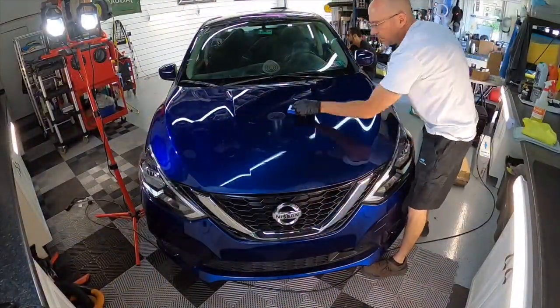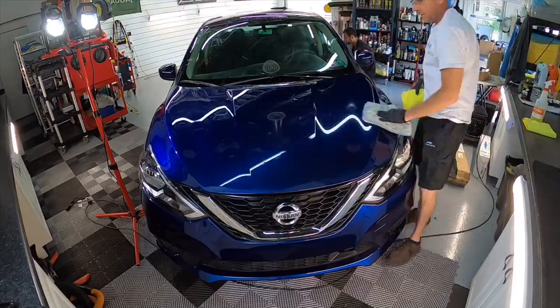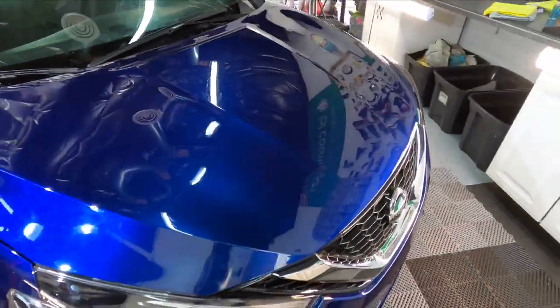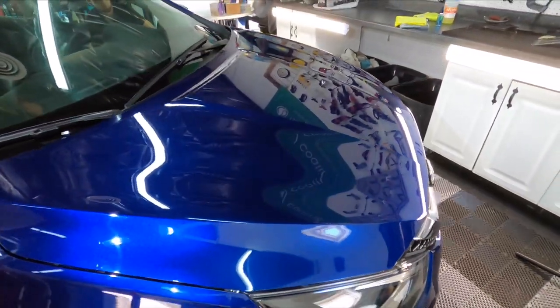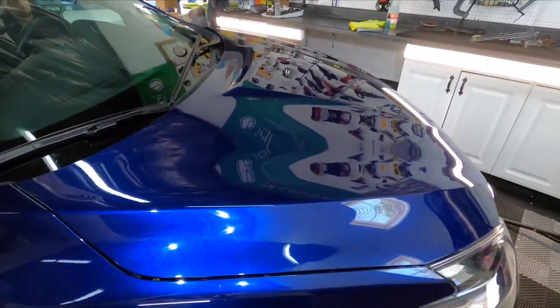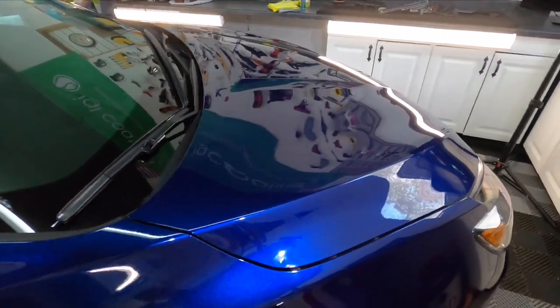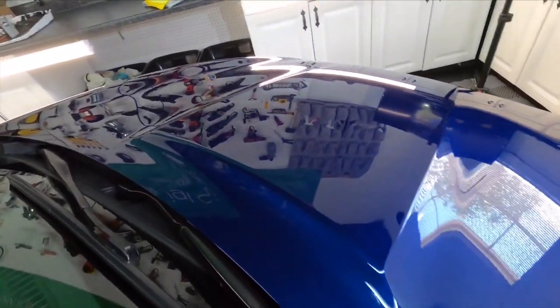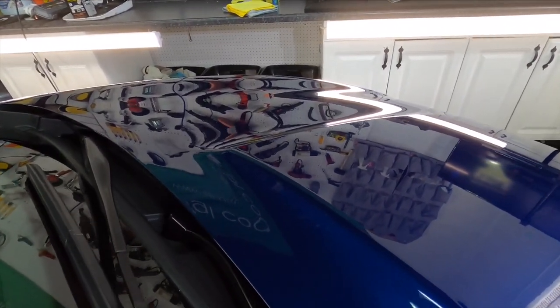Simply repeat this process all the way around the car. It didn't take me long to get around this four-door sedan, and when you are done, you can sit back and enjoy those results. I don't know if it's showing through the camera. I will back this car outside and get a better look, but this thing, the customer will be smiling from ear to ear, guaranteed.